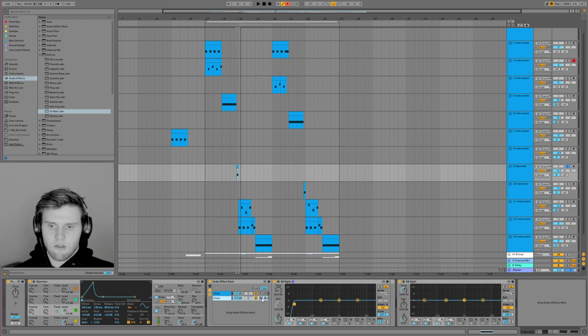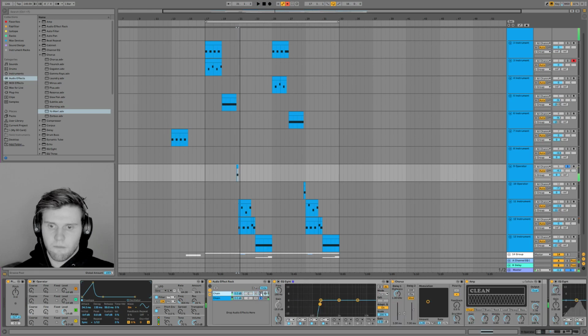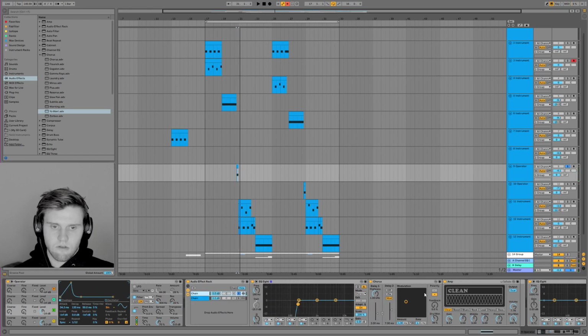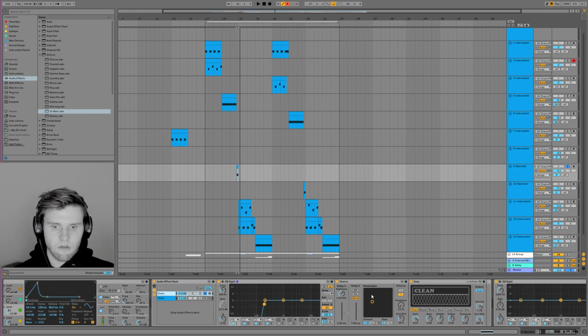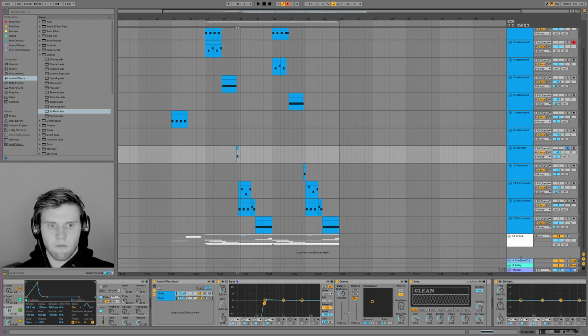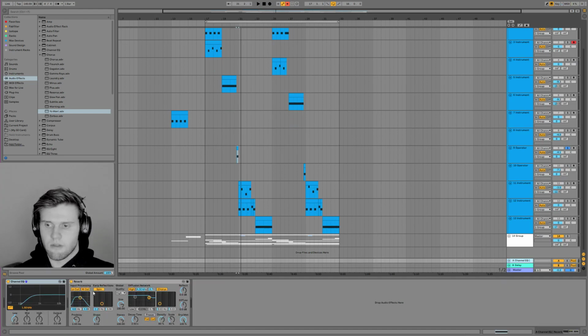And then it's just a basic chain of nothing happening on one chain, so one chain's dry, and the other chain is just another chorus being sent into an amp, which has been high passed, just to accentuate that high note. And then that's run through a reverb on my send here, which is just a low pass going into a reverb.